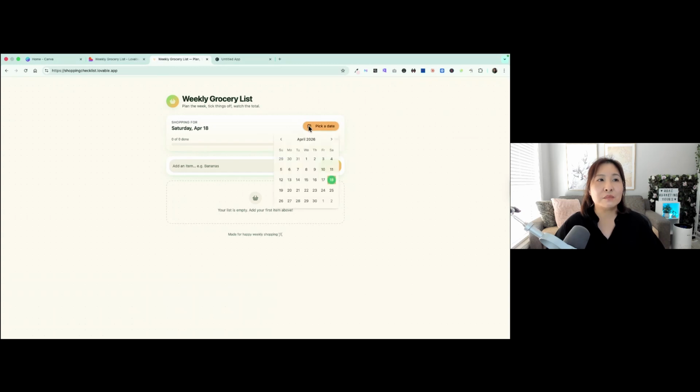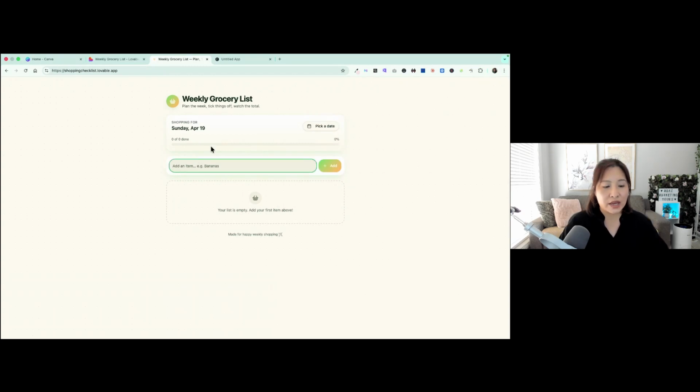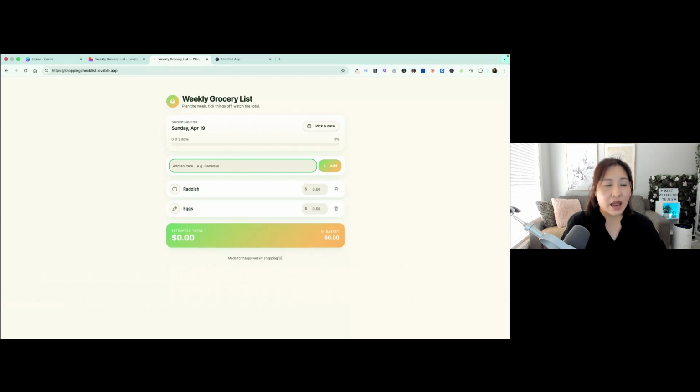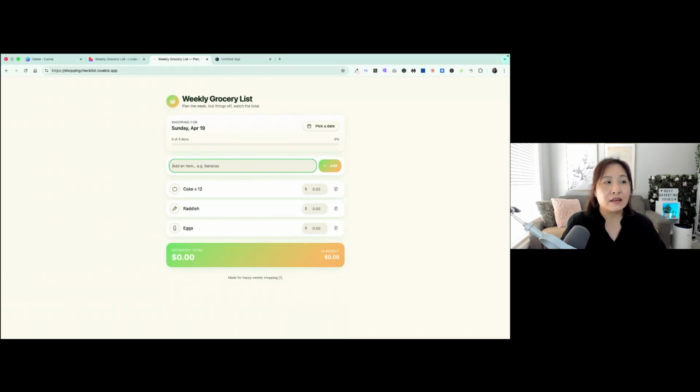And you can see here, you can pick a date. Let's say not today, I'll do tomorrow. And then what I want to get, just as an example, I want to get eggs but I don't know the price yet until I'm actually in the supermarket looking at the pricing. Then I can add the pricing after. One radish, okay, and I will want maybe 12 cans like that.